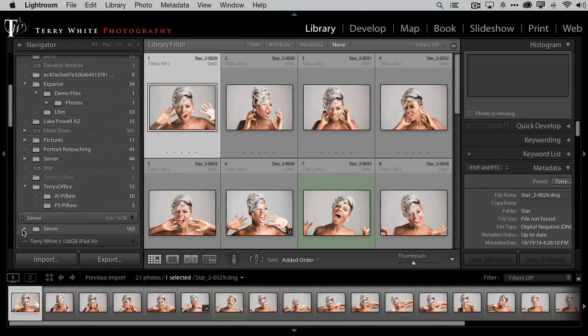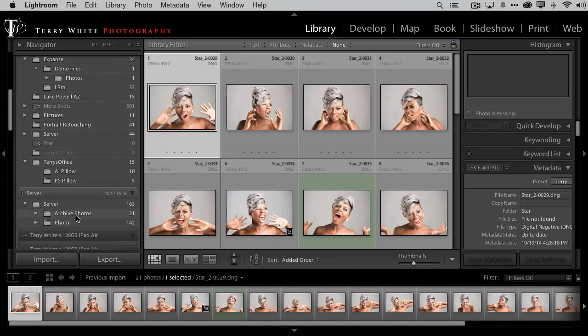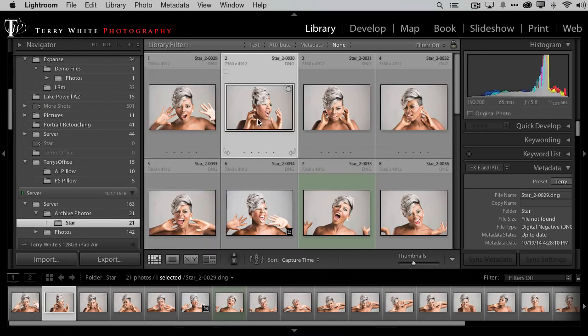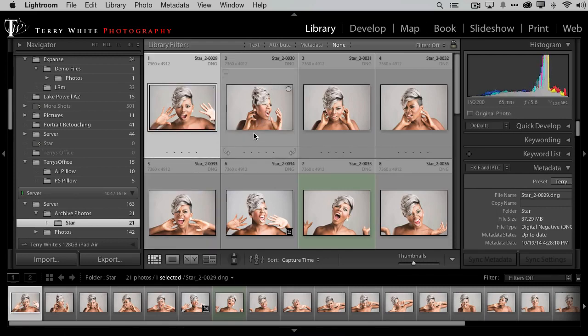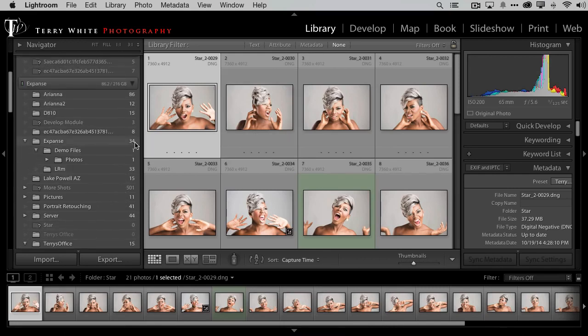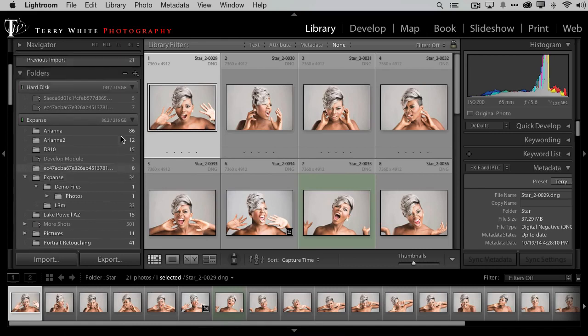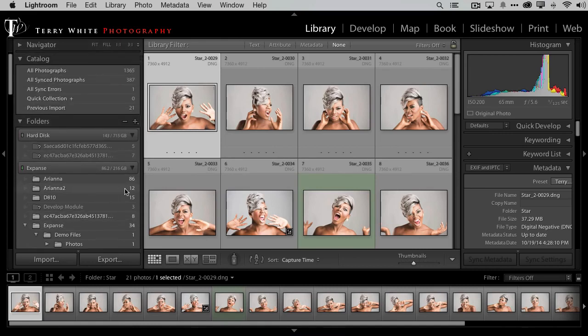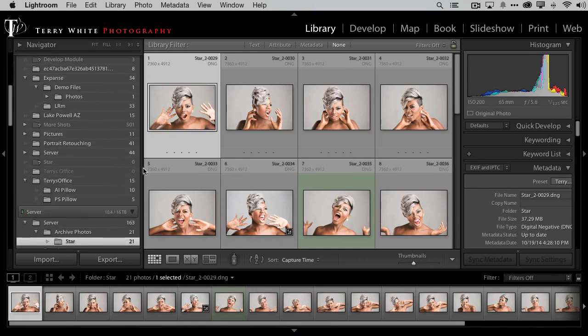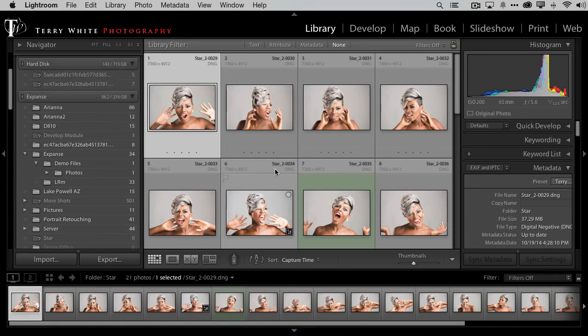We're in the server volume now, and it knows that they're in the archived photos area. Okay, so now it's done that and the photo is no longer missing. It knows where it is now. At this point, sometimes depending on how you did that, it may leave you with an empty folder in the old location. So you can delete the empty folder and just click on the new folder and you'll see where they are. But in this case, it didn't do that. So I'm just going to go ahead and continue on.